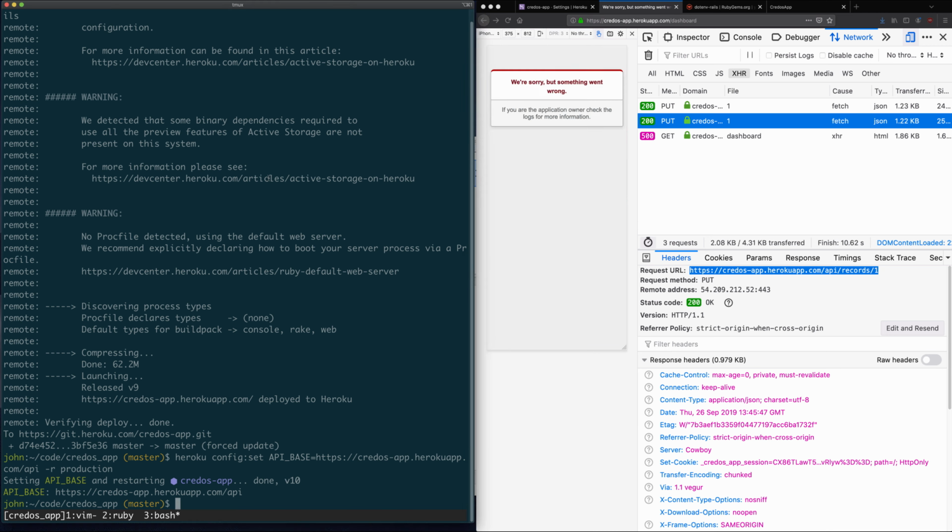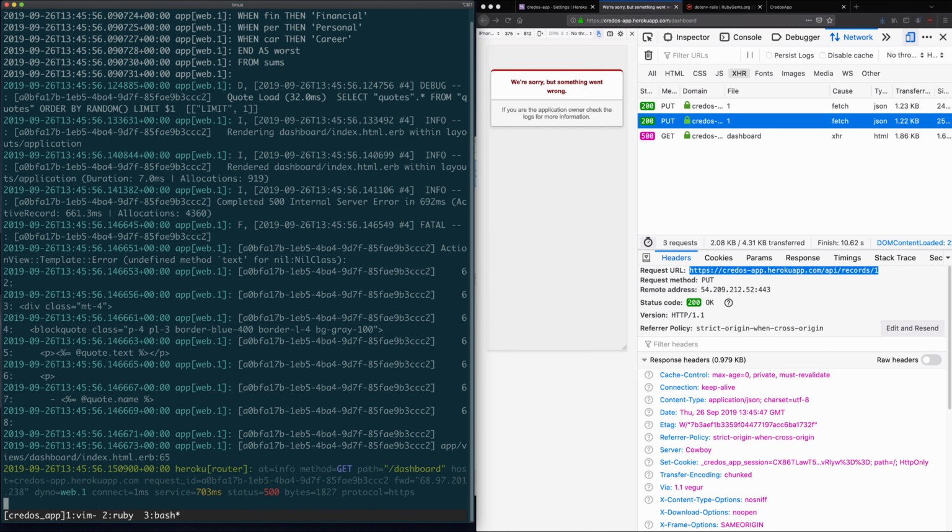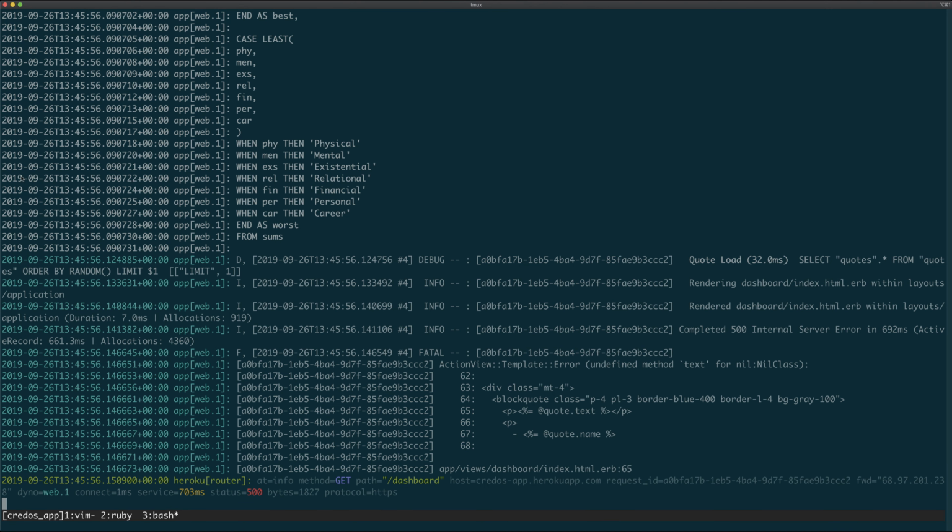So our dashboard is not working, so let's do Heroku logs tail and see what's going on here. Okay, the error I'm getting here is undefined method text for nil class.